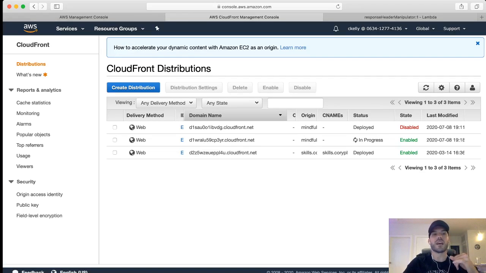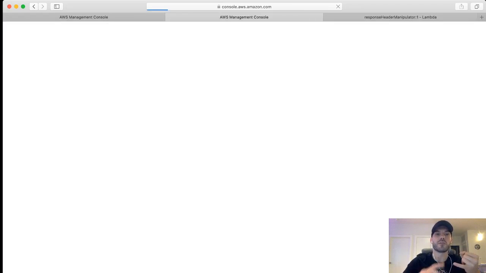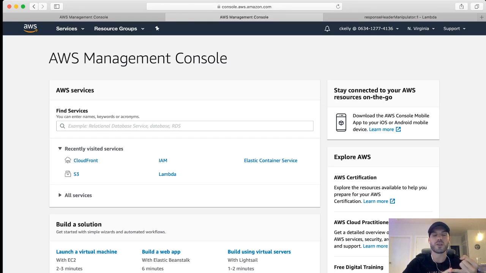Just as a recap, the different pieces of AWS that we've used: we set up an S3 bucket initially, and we opened that bucket for website hosting. The bucket is where you upload all of your HTML, JavaScript, Angular framework files. They all get just plopped right into that S3 bucket. Then we set up a Lambda function. This Lambda function is responsible for setting our response headers.